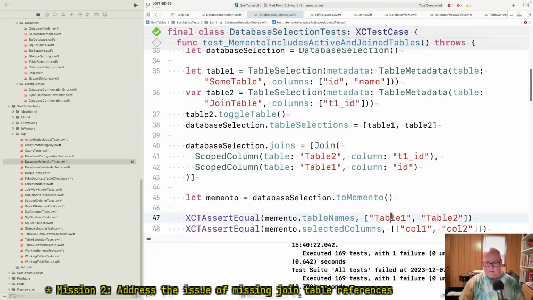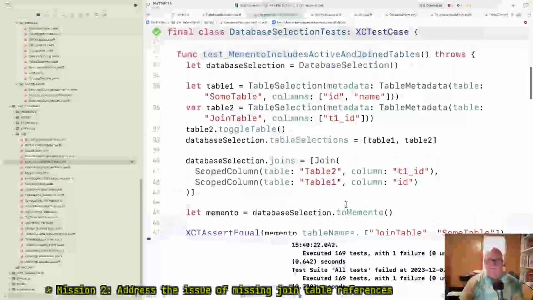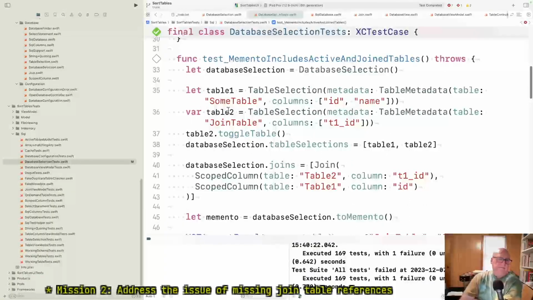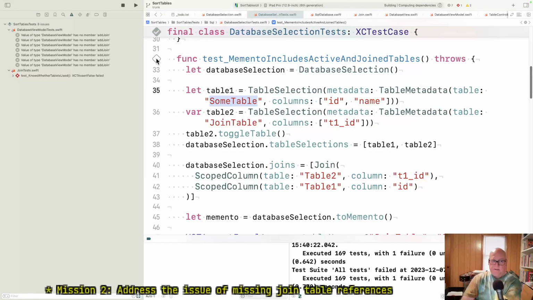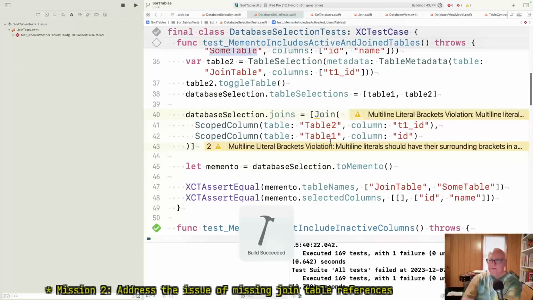Just to get the alphabetical side of this, join table and some table. Join table has no columns, and some table has ID and name. Okay. So I think this will fail today because join table won't show up in the list of tables.